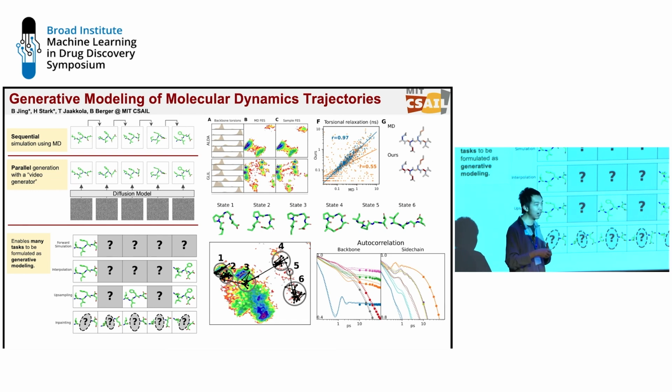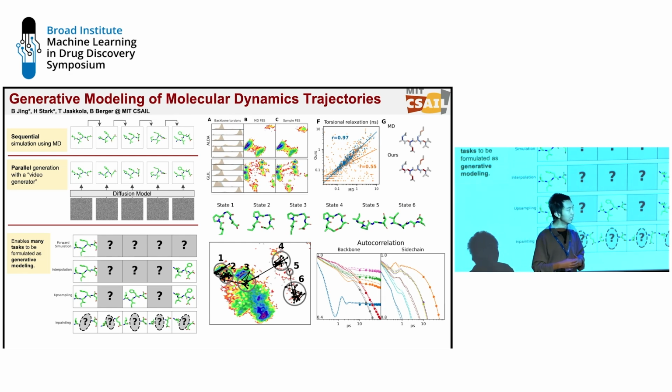Now, I want to be clear that we are far from being able to do what I've just described for large molecular systems like proteins. For one thing, the data to train such a model doesn't exist. Right? There's no YouTube of MD simulations that we can train on. But what we have done is provided a proof of concept based on training such a model for tetrapeptide systems, so very small peptides of 4 amino acids. We've created an extensive data set of tetrapeptide simulations, trained a model on a subset of those simulations, and sampled trajectories for unseen peptides. And we've validated that our model can accomplish, to varying degrees, each of the tasks that I've just described.